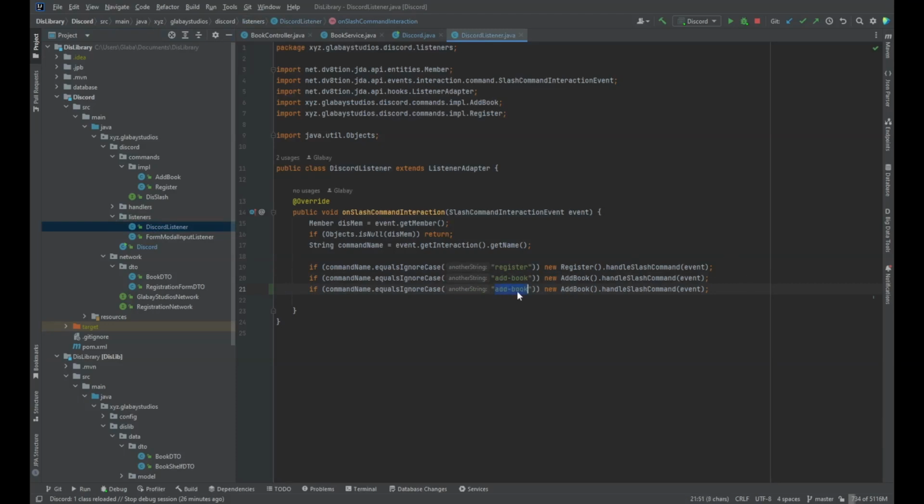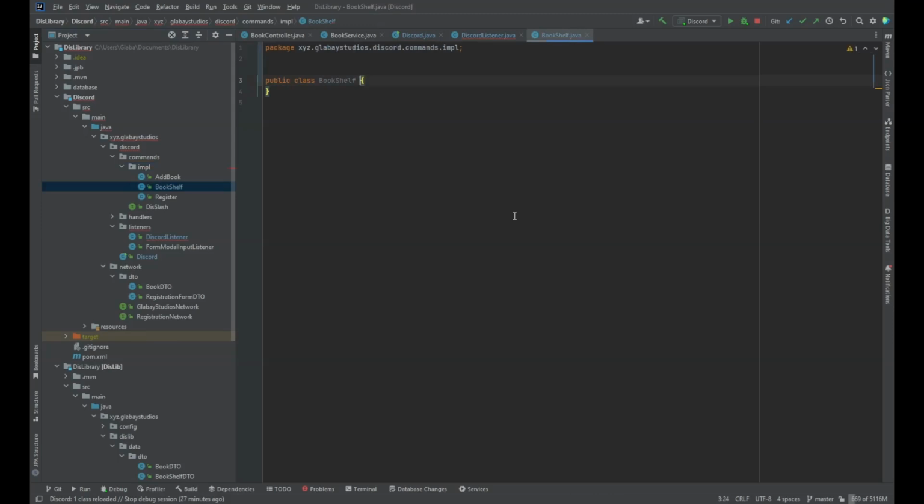So we call this one bookshelf. And in order for our bookshelf to work, we need to then go to a bookshelf class. We now go to our commands, into our implementations, and we're going to make a new bookshelf.